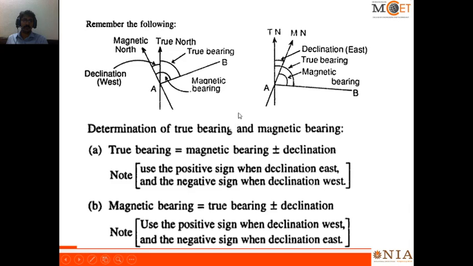it depends upon the position of the magnetic north with respect to the east or west, right? If it is towards the east, you have to add. If it is towards the west, you have to subtract. So this can be obtained rightly. If we require the magnetic bearing, the formula can be changed: the true bearing plus or minus declination. Here it changes: towards the west becomes positive, towards the east becomes negative. Try to remember either the formula for the true bearing or the formula for the magnetic bearing, and one conversion, right?